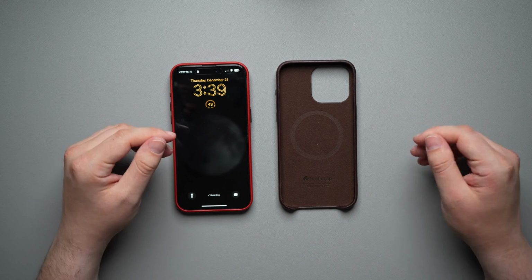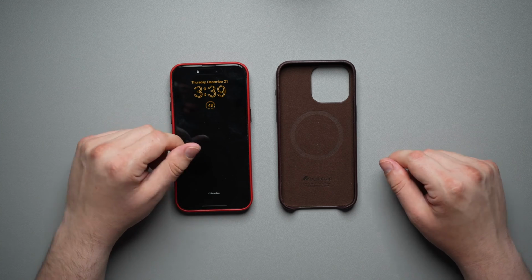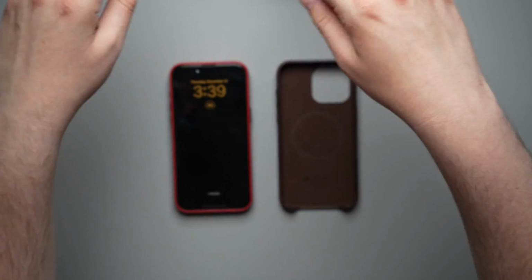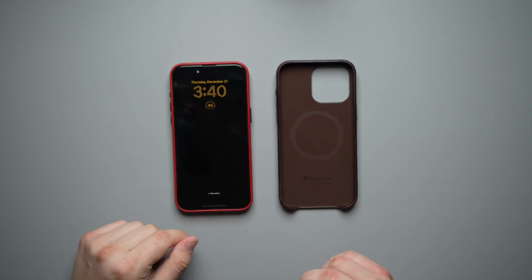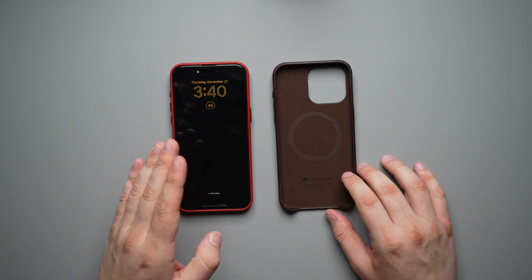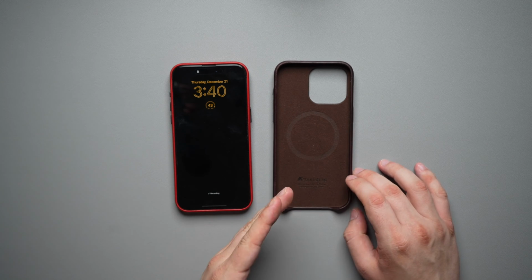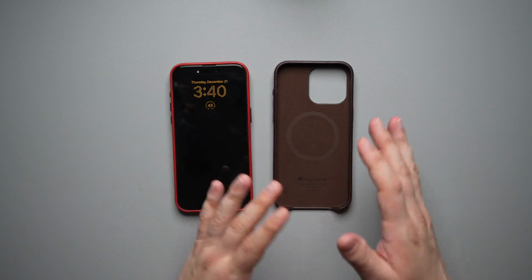One and two, I don't know how you guys are, but I have a ton of cases. You guys saw my top 10 video, and that's only 10 of them plus the 3 that didn't make the list. And right in front of this camera angle, I have a bunch of cases. Down on the floor over there, I have a bunch of cases. There's a ton of cases, and I'm just not somebody who can get one case and keep that on for days, months, weeks, whatever. That's just not me.